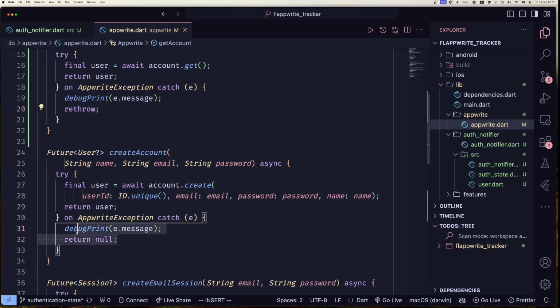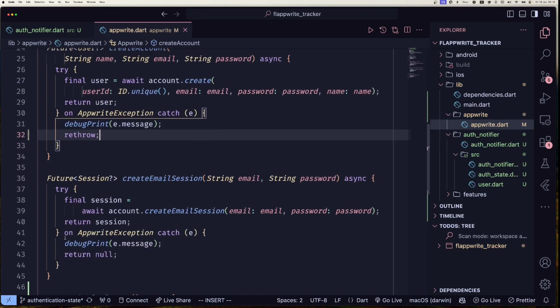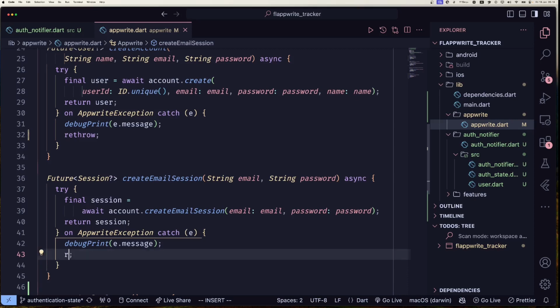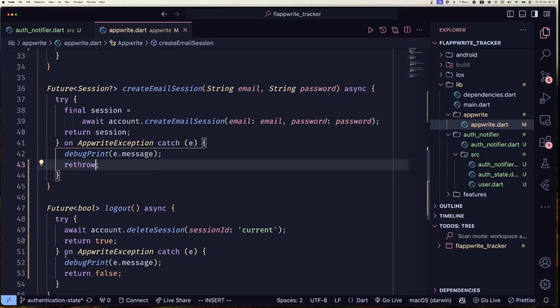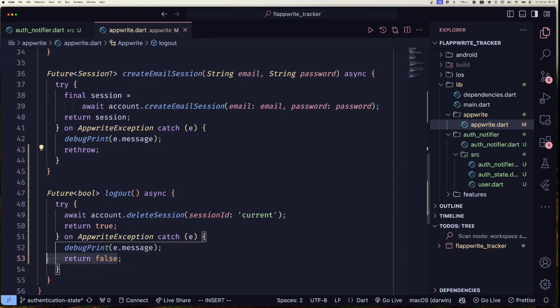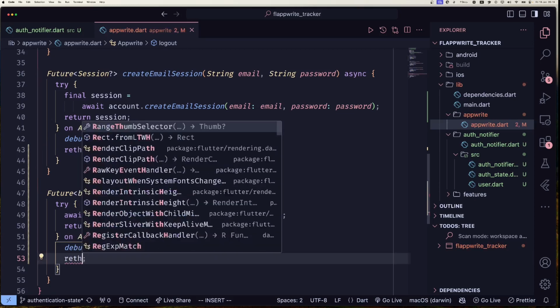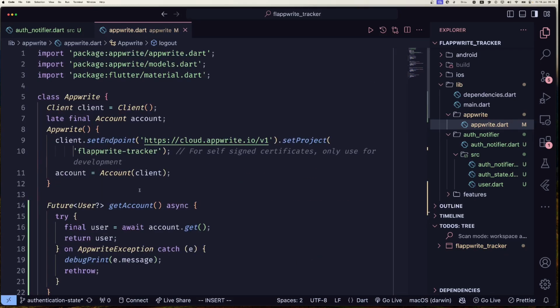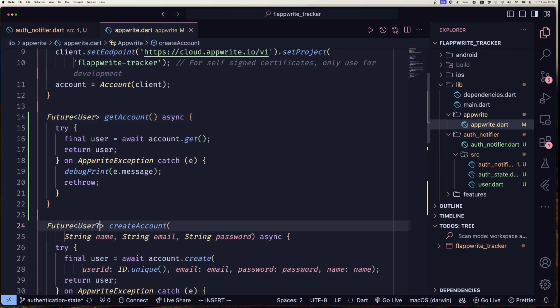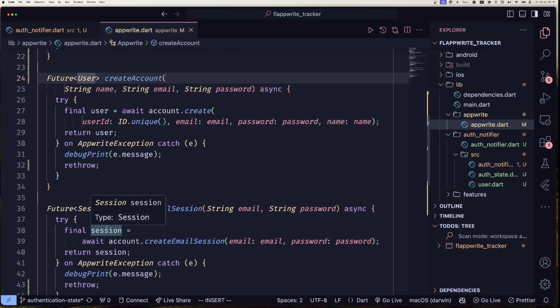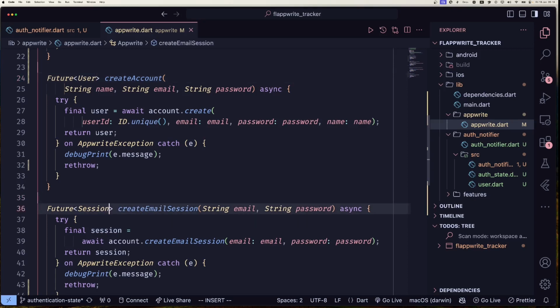We'll do the same thing here. Rethrow, rethrow, rethrow, and this can be user instead of nullable user. This can also be session.